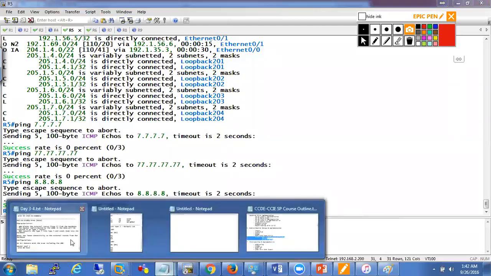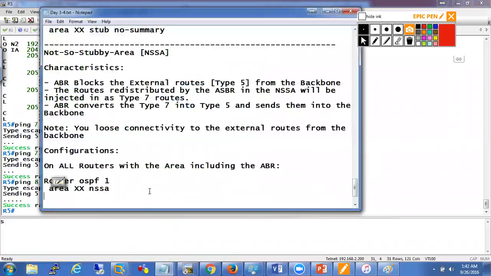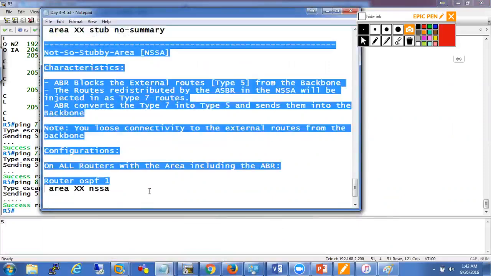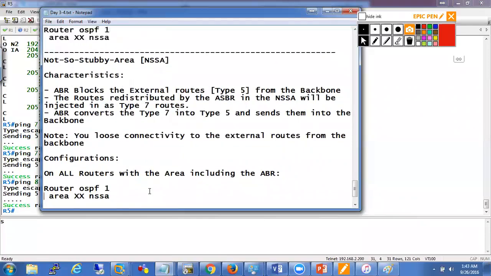So how do I restore it? One way is to do a default information originate, or the other thing is to use an extension of this. Just like totally stubby was an extension of what? Stub. There is an NSSA stub. What's an NSSA stub?